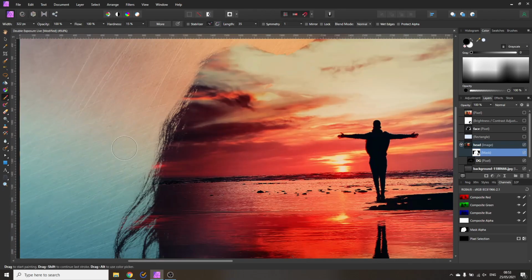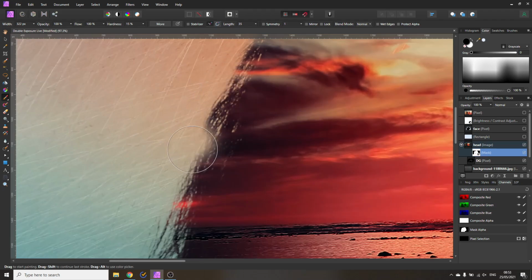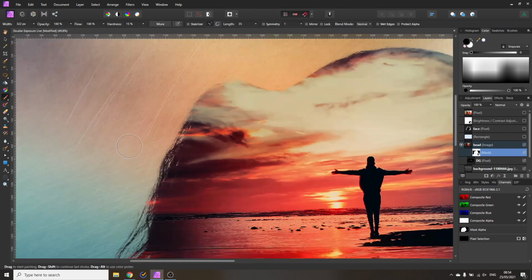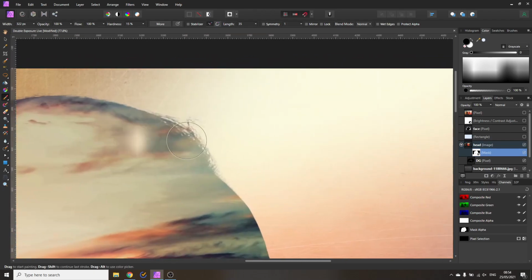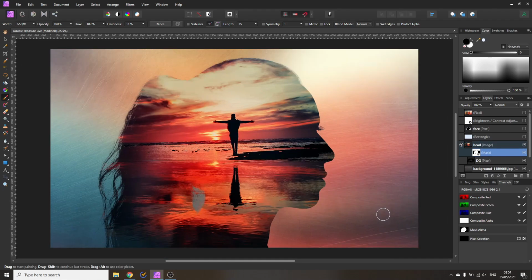One thing you want to look out for here is if you do that, don't remove all of the hair, just remove a lot of the hair, but leave a little bit here, because otherwise you end up with a head that has kind of a strange edge to it. A blurry edge doesn't look good, so leave a little bit of that hair texture in here. You can see also over here, you could say, okay, I'm going to reduce a little bit of these details, but I want to keep some of that in there so it still looks like natural hair.